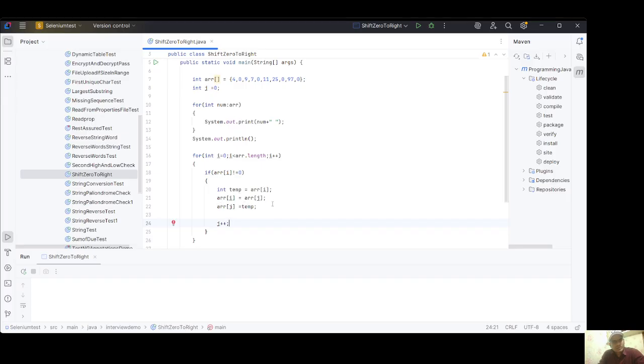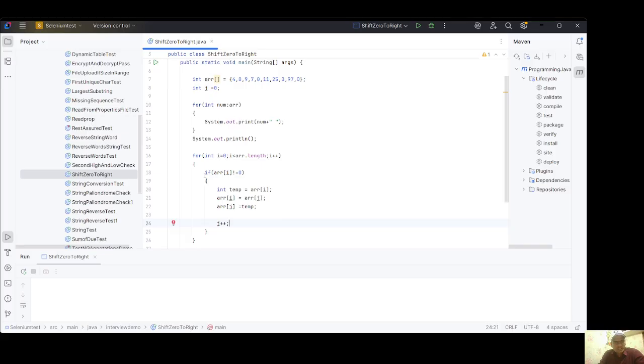Then arr of j, that means arr of 0, we keep that value in arr of i, so 4 will be stored in 0. Then temp value is 4, so 4 will be stored at the first index, then j plus plus, so j will increase to 1.